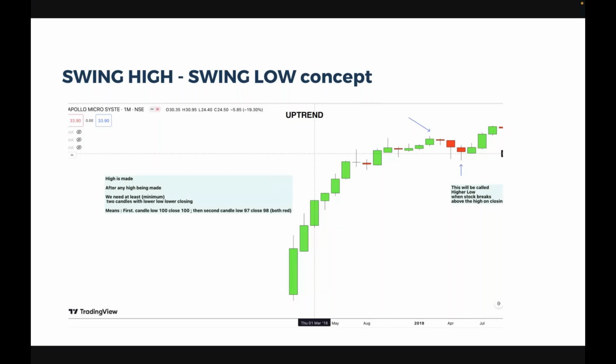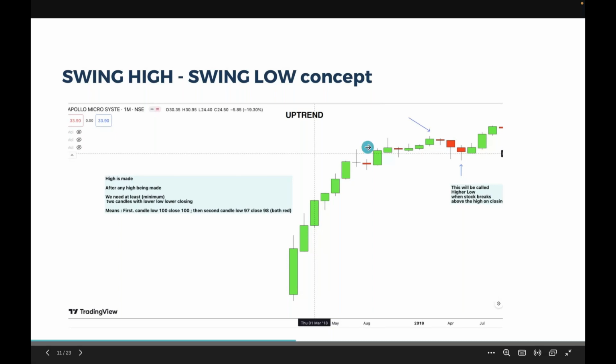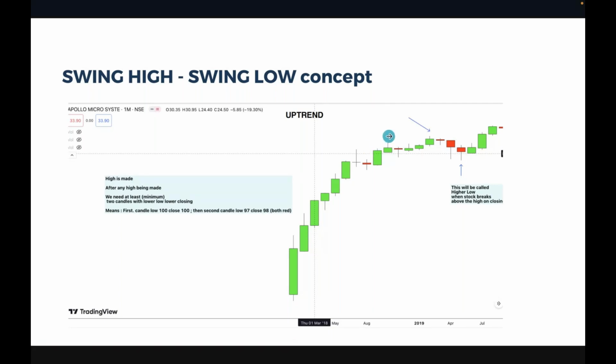ओके, तो यहाँ पे क्या हुआ? स्टॉक ऊपर जाता जा रहा है, स्टॉक ने ये हाई बना दिया, राइट, एंड आफ्टर दैट वी गॉट वन रेड बार, वी गॉट टू रेड बार एंड वी गॉट थ्री रेड बार. और तीनों में आप देखो, तीनों का जो लो था वो लोअर लो था. ठीक है, तो ये लो बन गया. जो अगला लो बना वो पहले लो से नीचे था, और फिर जो अगला लो बना दैट वाज आल्सो लेसर देन द प्रीवियस लो. So all had lower lows and all three red bars had lower closings as well compared to the previous bar. Okay, so that's how we got this particular point. And as soon as I got a breakout above the previous swing high, ये वाले swing high के ऊपर मेरे को जैसे ही breakout मिला, this point is now considered to be as a swing low.